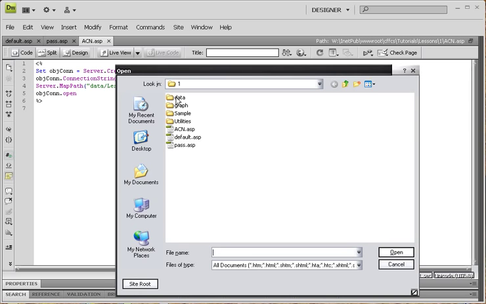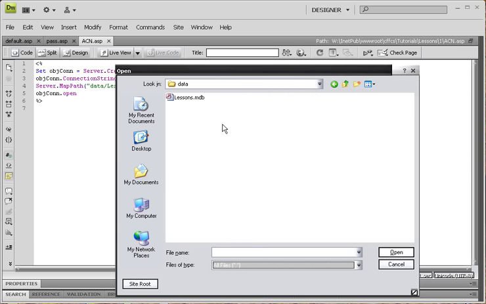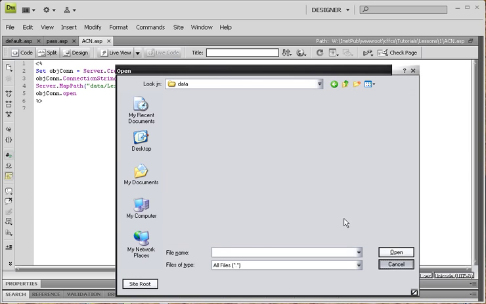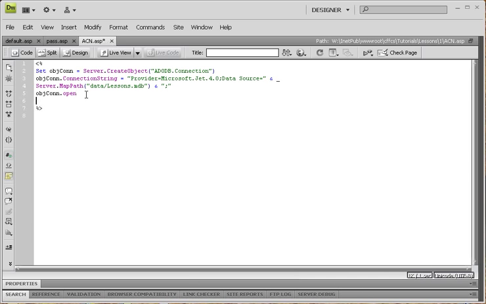It should pop up a hint, but I'm not going to pop up a hint. Go to all files, lessons.mdb. So now we're going to create our connection string. We can just copy this part and that part, and then we have this part. So let's go here. A lot of copy and pasting, always a good thing.